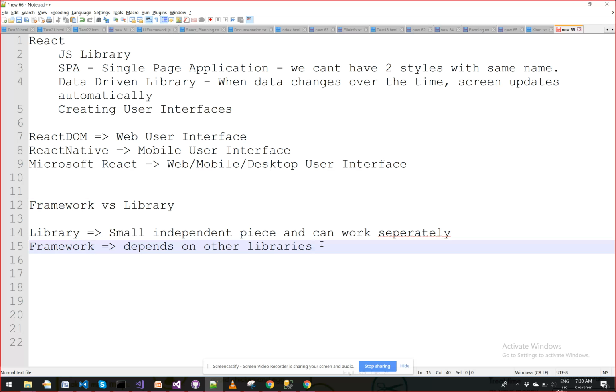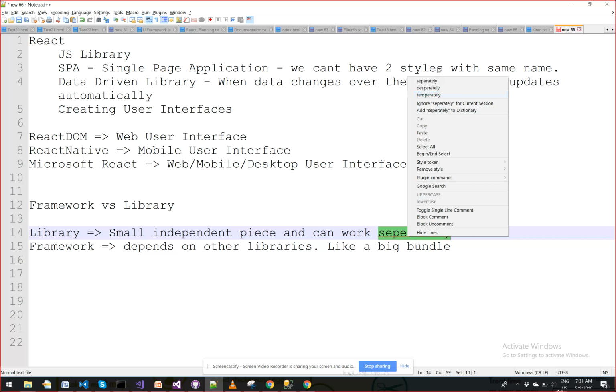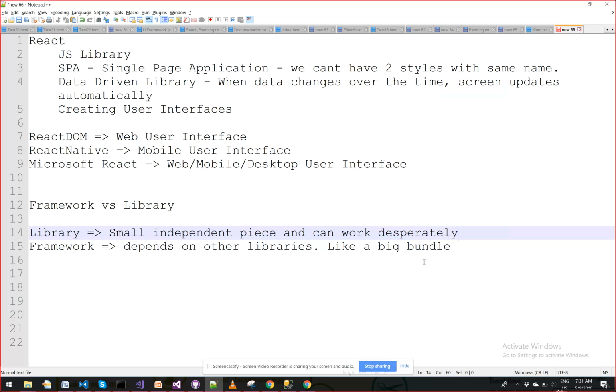It's like a big bundle. If you see AngularJS, it comes with animations, a testing framework, everything as a big bundle. Whereas React is just a plain small library, so it is completely independent, right?